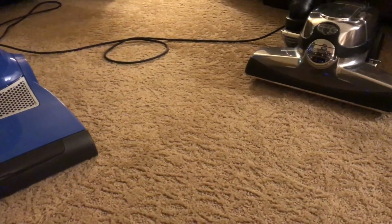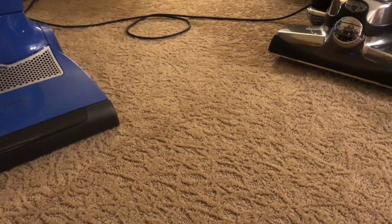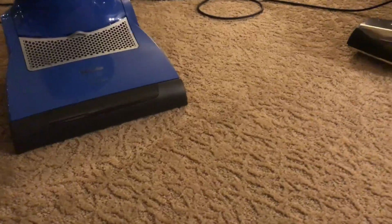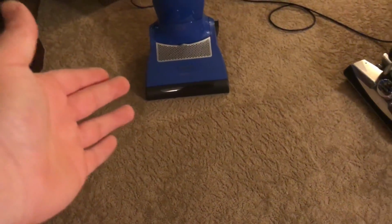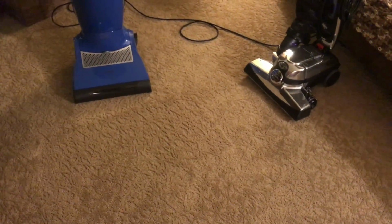But I know that if I needed to go over any part of the carpet to really deep clean it, the Kirby is going to be my first choice because direct air machines always out-clean, or mostly always out-clean, clean air machines. But the reason why I really used it was to see if we could get any of the salt to vibrate out of the carpet. But the Miele did exactly what the Kirby did without the special effects. So honestly, these machines are pretty much created equal.